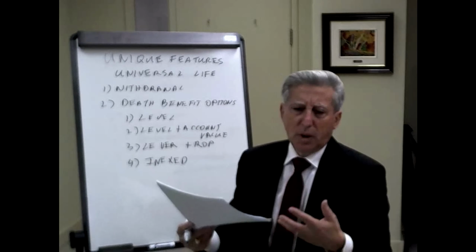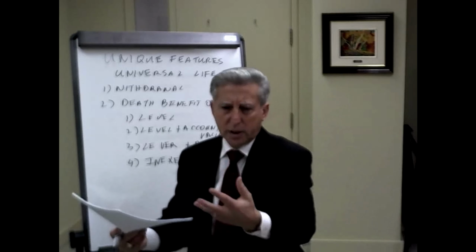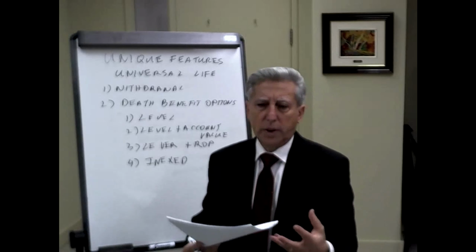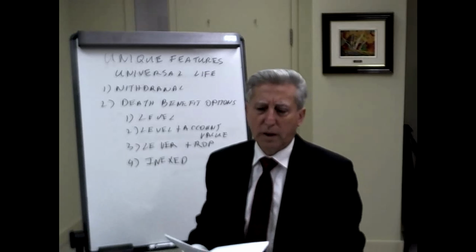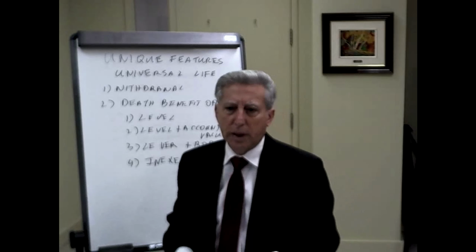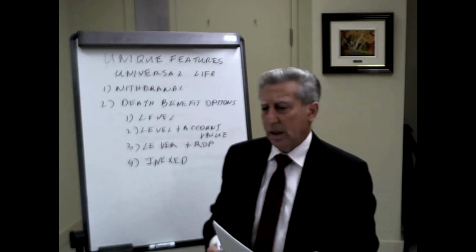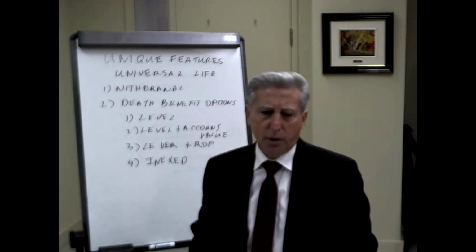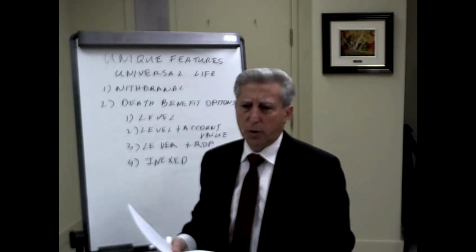So Universal Life, as you remember, is an unbundled product in that you break it up into smaller pieces, whereas whole life is a bundled product, so as a result, it's very difficult to break that out. So let's say, for example, you received a statement from an insurance company, and it says that you have $50,000 worth of cash sitting in your policy. And let's say for a moment that you had whole life insurance as your product.